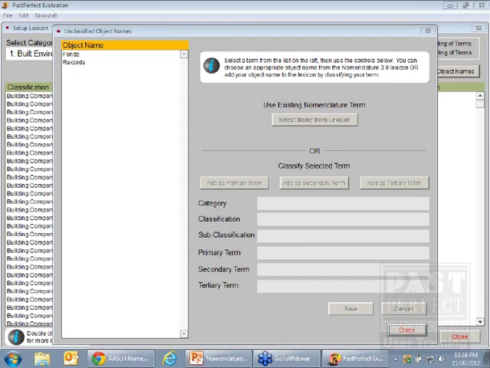Mary, I think what you're asking is if you go into the nomenclature and put in a term that's being used in your catalog but isn't classified, when you add that term to the nomenclature, the lexicon, it will automatically make the connection to classify those items. So for instance, if we had 20 air ratchets in our collection named air ratchet or ratchet, air, but they were all unclassified, at the point where I added an air ratchet to my nomenclature, all of them would magically get classified correctly.